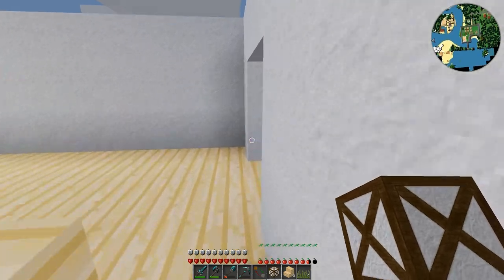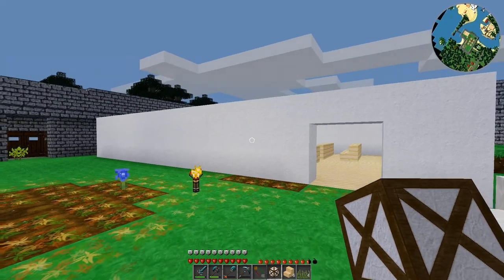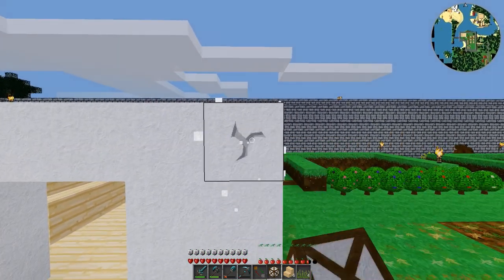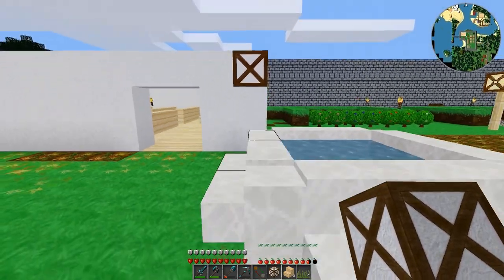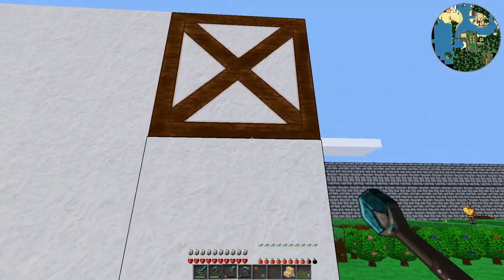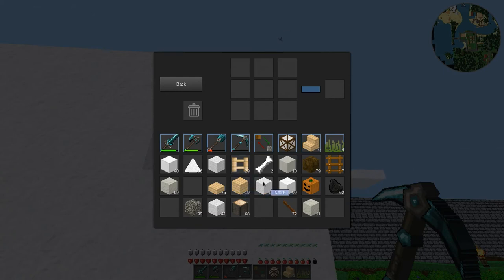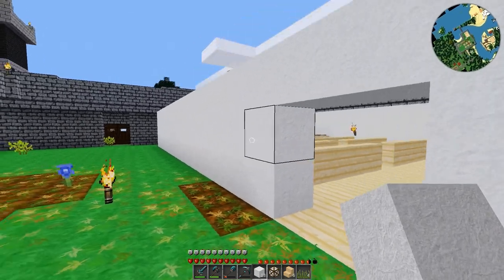Okay, so now that we have this, I don't even know where would I put this. Do the corners out of reinforced chalk? Yeah, no, I don't like that. That looks more like it's something. Oh, how do I break this? Oh, with the pickaxe. Okay. That looks more like something you would find on, oh, I don't know, a barn or like a farmer's house.